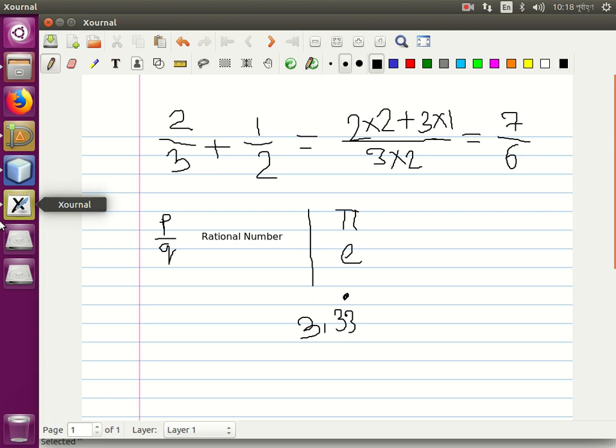Nope. This is a rational number because it can be written as 10 by 3, where 10 is an integer and 3 is an integer. That's why this is going to be a rational number, because what we really need for a rational number is p by q form. So just because we have an endless number of digits, it doesn't really make it irrational. The inability to write it as p by q, where p and q are integers, that's what makes it irrational. Okay, so is this thing clear?